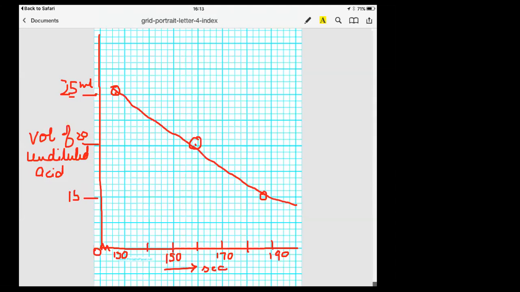All right, so when you draw the curve like this, you can see that it is not a very straight line as such, and maybe this reading at 160 that I'm getting here could be a little less than that, because I took the reading on an approximate value. So this is the kind of graph you will get. So what is the inference of the graph?